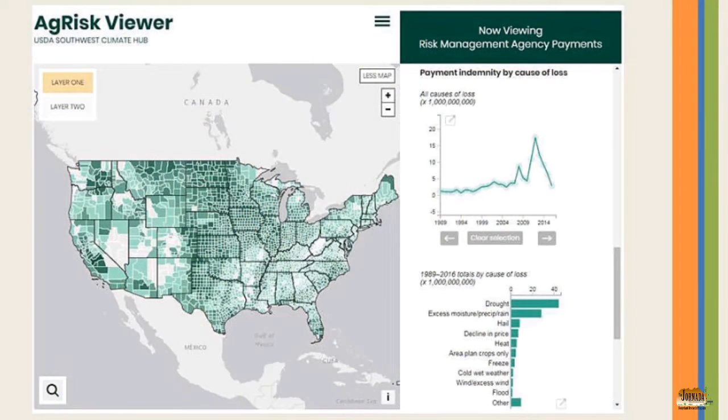southwestclimatehub.info/RMA. You can kind of play around at that. And this is our landing page called Agricultural Risk in a Changing Climate. And here's what the page looks like when you want to, the data are available at the county level. You can also aggregate by state. And Jeb was able to, thinking back about lessons learned, I kind of had an idea. I sketched it out and I was like, Jeb, can you do this? And he was like, yeah. I'm like, cool, that's easy. But, for these past 3 years, it's kind of been like, it's been a journey.